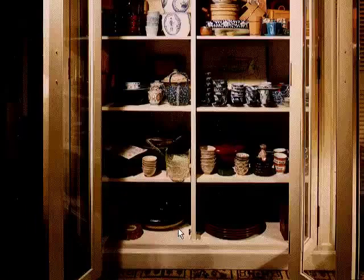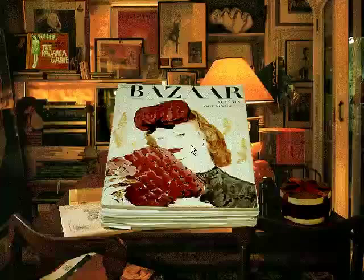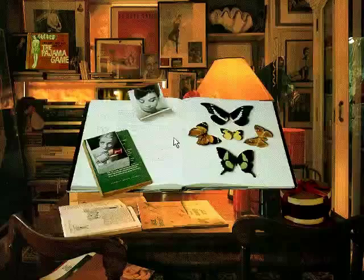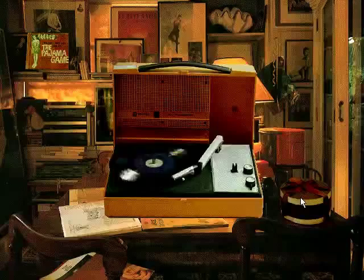You can just click things and look at things. It's not particularly interactive in this early bit — there are no puzzles. The resolution's pretty good — it's 640x480 and the actual colors are pretty good. Check out that copy of the Pajama Game up there. Considering what they were working with, this is pretty impressive. You don't only get a copy of the Pajama Game, but you get to listen to it. I like that portable record — that is pretty neat. You get to listen to this music.